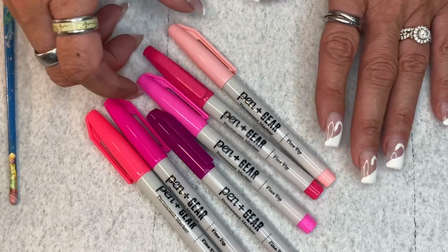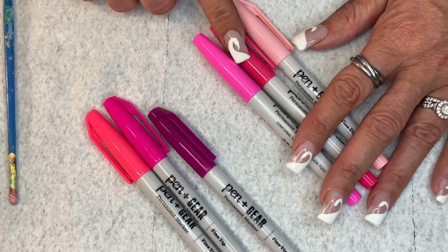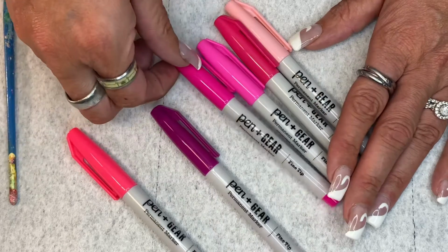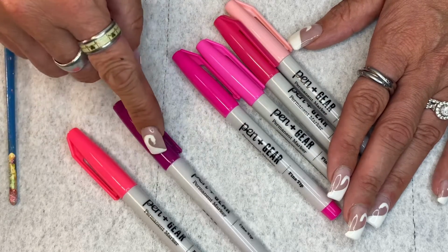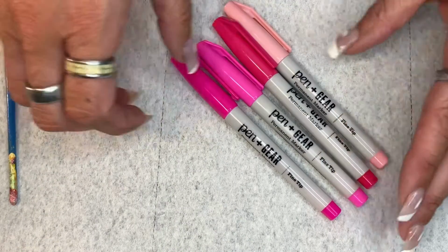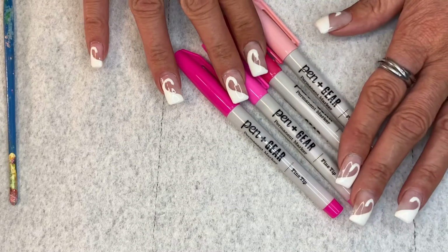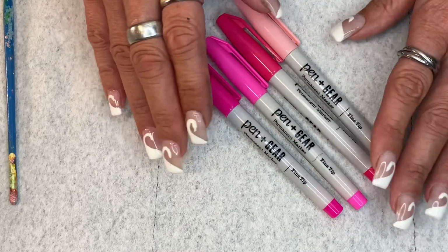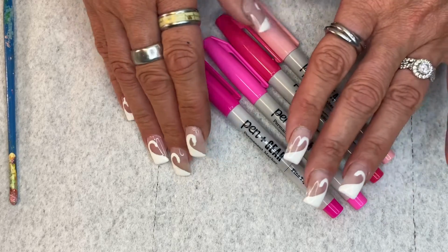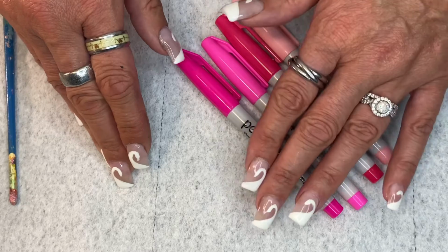And I'm not sure, I think the three colors I'm going to be working with are these three, because they're the best ones that I need, but it might be this one that I use. I'm just not sure. This is a purple one, I think, so it won't be that one. But anyways, I'm going to be using some pink Sharpie markers here, and these are permanent markers. They're just a generic version I got from Walmart, but I got a big container of them, I think 48 colors, because I did have some, but after years, they start to get ruined, so I had to get a new one.